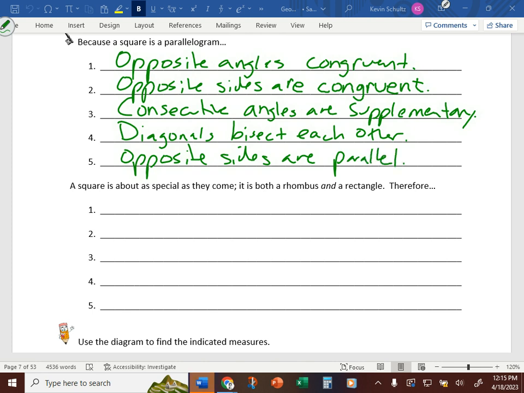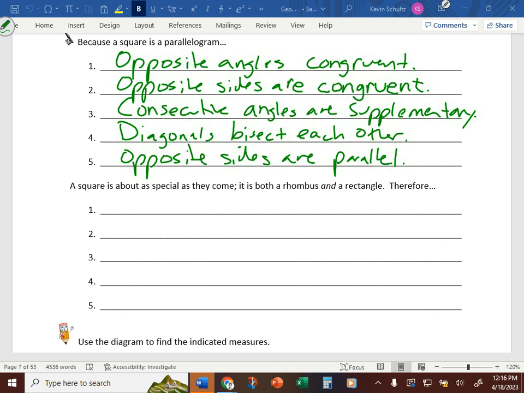Okay, and as we were going through a rhombus and a rectangle, several of you made the comment, when I gave you a characteristic of a rhombus, you said, well, yeah, that's true for a square too. And you were right. And we went through rectangle and said, oh, that's true for a square too. You were right. The thing about squares is that a square is both a rhombus and a rectangle because it has the same 5 characteristics that each of those shapes share. Rhombus has got 3 special ones. Rectangles have 2 special ones. The square shares them all. So look back at what made a rhombus, and what made a rectangle. All 5 of those are also true for a square.